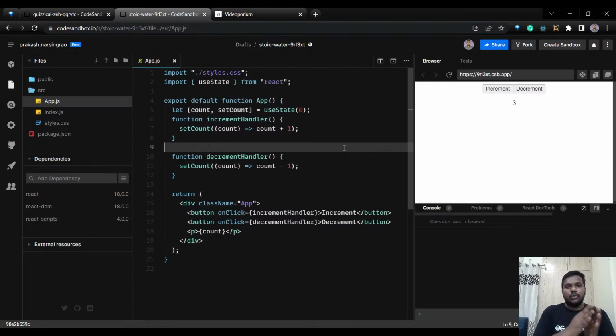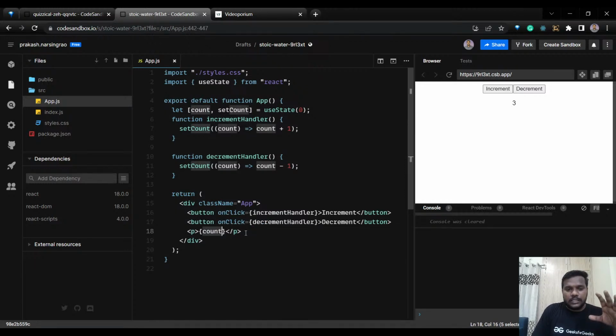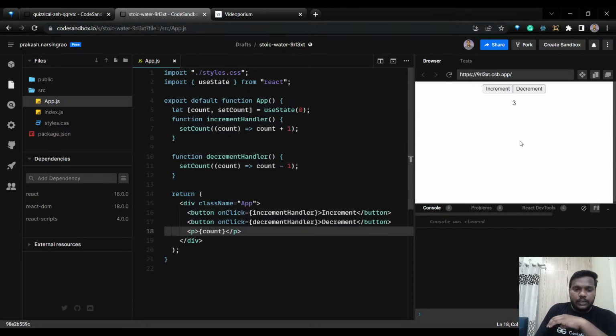So what the useState hook does is, whenever this state value, the count, changes, it will re-render only that element with the new state value, right? So now if I refresh it, it will again become 0, because it re-renders the whole app.